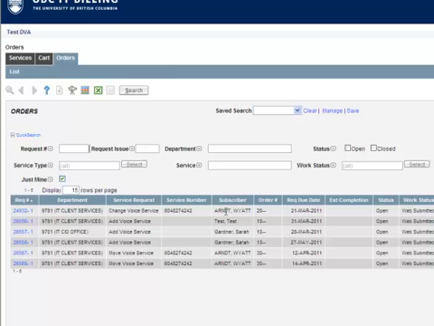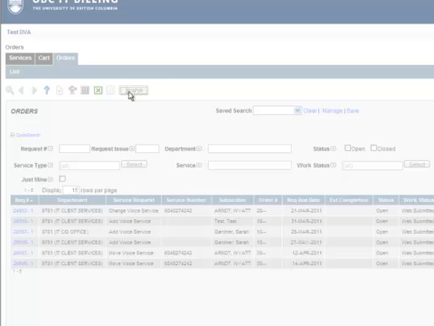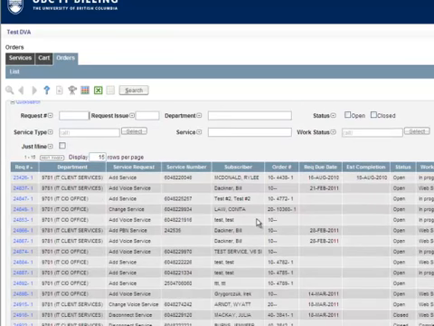And right here now you can see that it's brought up all the orders that I've put in through for the department. So it lists about 6-7 orders that I've done recently. So if you ever need to check up on old orders or to see how many orders you've done, you can just go here and look it up. Should you want to look up the orders that other people in the department have done as well, you can just unclick just mine and click search again, and it's going to list all the people that have done orders in your department.